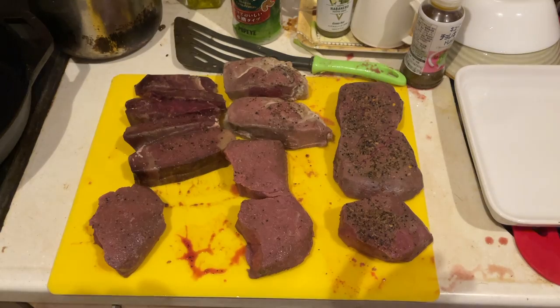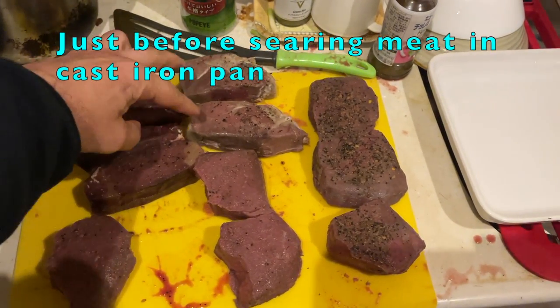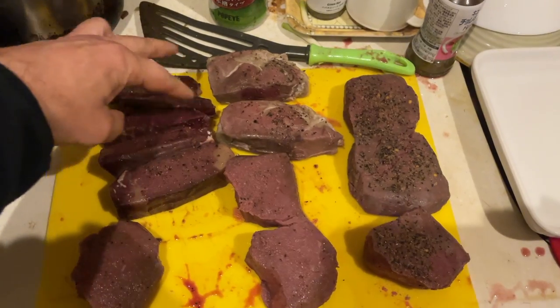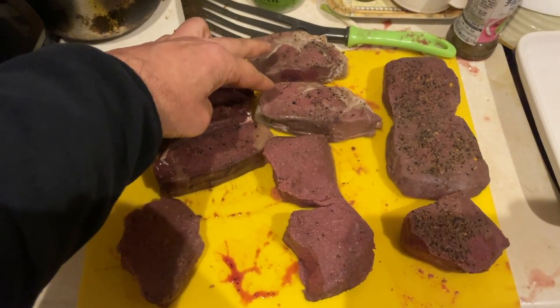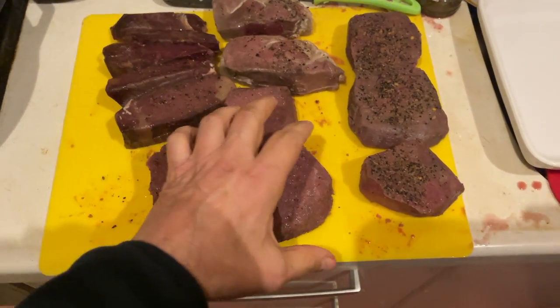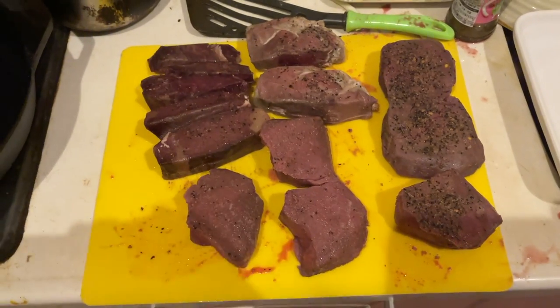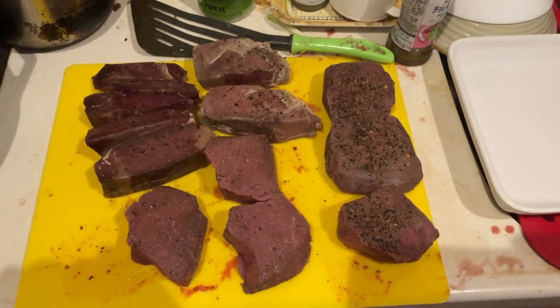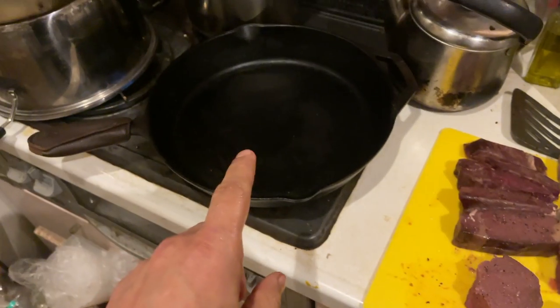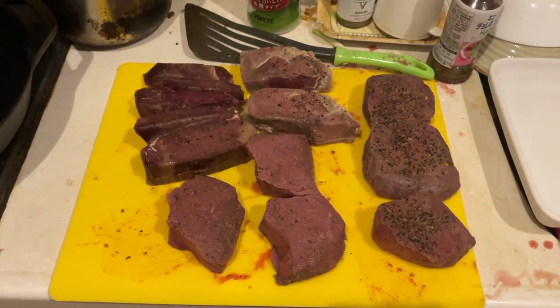Alrighty, what I've got here now is the dry aged, and this was also dry aged 45 days. However, this one, the bag leaked, so it looks different from this one. This is really intense. And look at how different these are. These are the fresh tenderloin, so essentially filet mignon. We're going to sear it, and then see what they taste like comparatively.